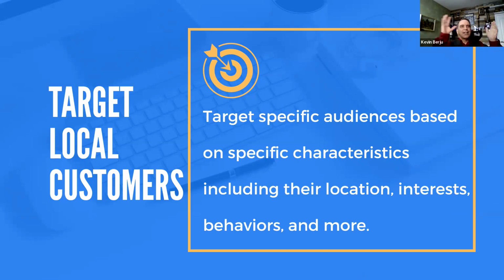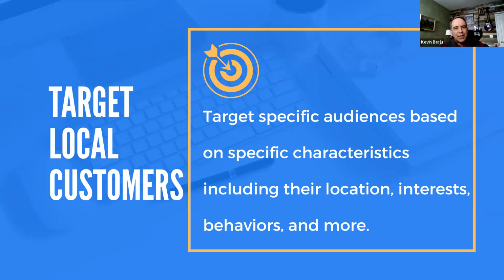So the great thing about Facebook ads is that you can target local customers. So it's not just your ads going out to anything. You can target, I think, as little as a 10-mile radius. You can go out to a 50-mile radius. But you can target your audience based on specific characteristics, including their location, their interests, their behaviors, and so much more. So Facebook has a tremendous array of options so users can tailor their ads to clients who are more likely to be interested in your services. For instance, if you want to target potential buyers in a specific location, they can help you do that. You can set ads to do just that.